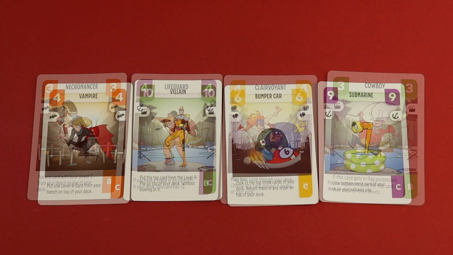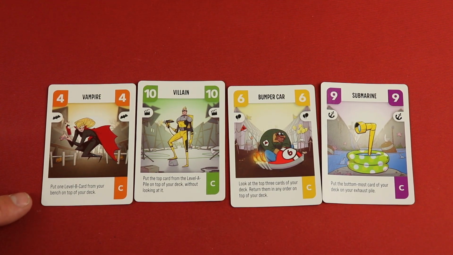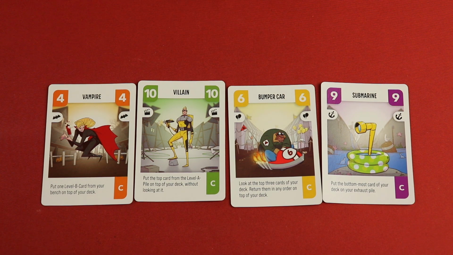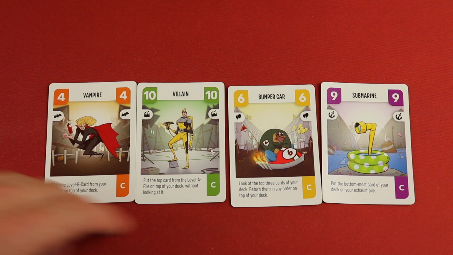Let's look at some C cards. So for the C cards, here's some of my favorites. The Vampire. Put 1 level B card from your bench on the top of your deck. Pretty cool. The Villain's a 10, but you must put the top card from the A deck pile on top of your deck without looking at it. So you're getting a really weak card late in the game because you wouldn't get this card until you're in the last few rounds.